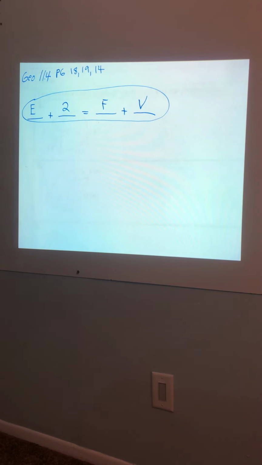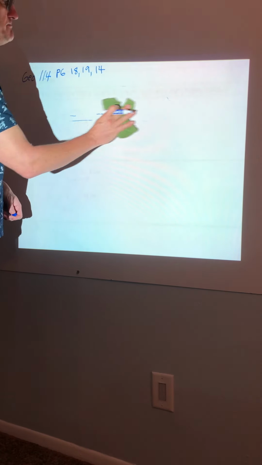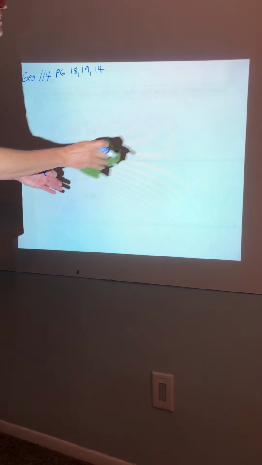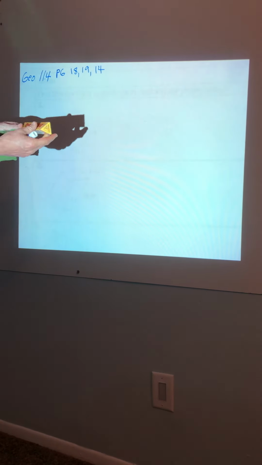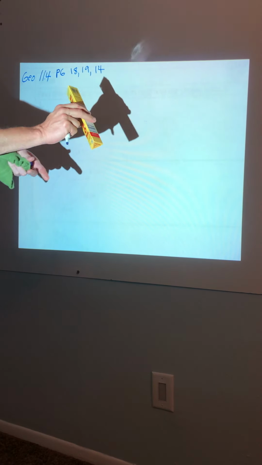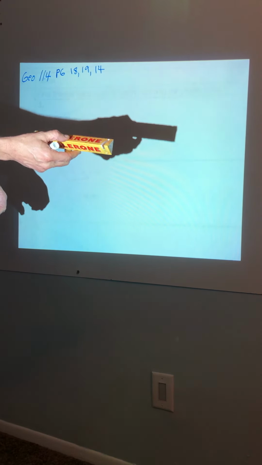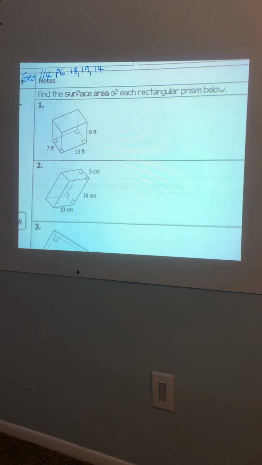Now we're going to switch gears. We're going to take your 3-dimensional shapes and spray paint them a different color. Back to my little Toblerone here, if I wanted to spray paint it blue, how much paint it would take to cover that is called surface area. The first one that we're going to work with is a rectangular prism. Remember what a rectangular prism is: you have 2 faces that are parallel and the same size, and then the other 4 are called lateral faces, and they're rectangles.